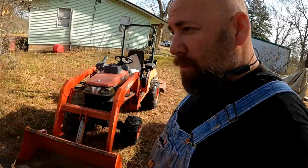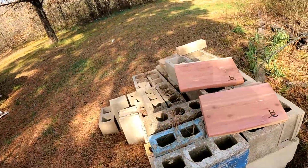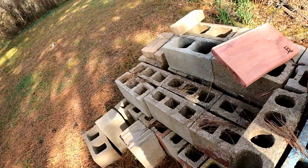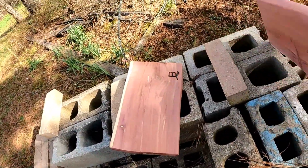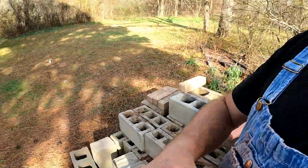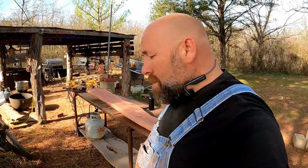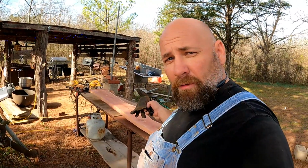We're gonna do that board the same way. Oh yeah, looks like it's getting good and dry. Yep, these are ready to sand. So here in just a minute, I'll get this cleaned off, sand that one, then sand those for the final, and then I'm gonna put all the oil and stuff on them at the same time.